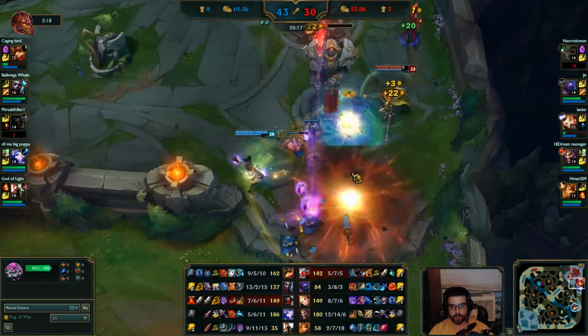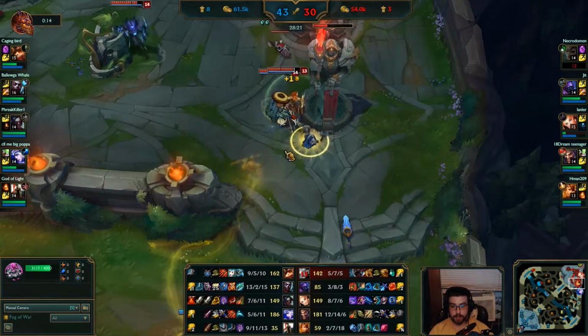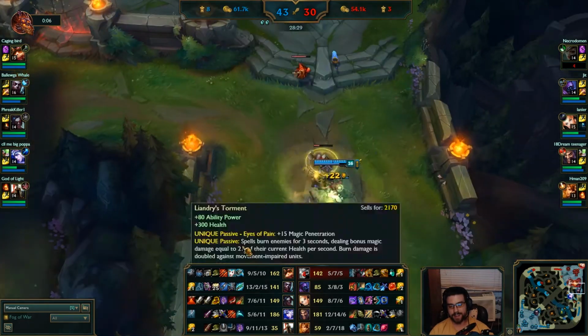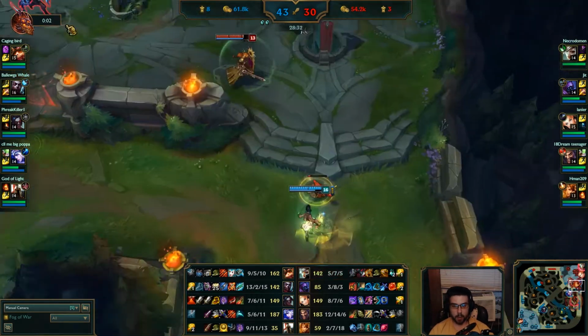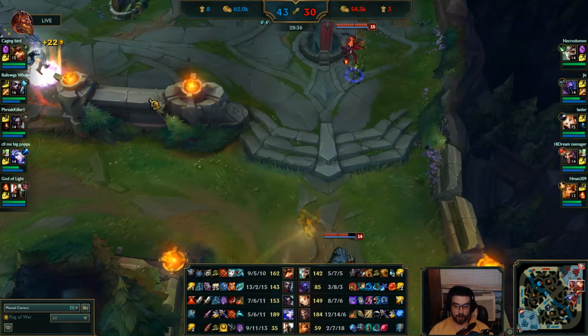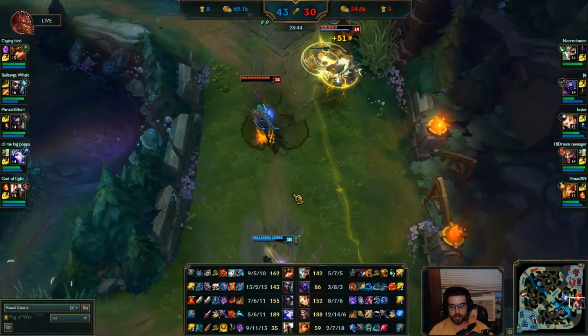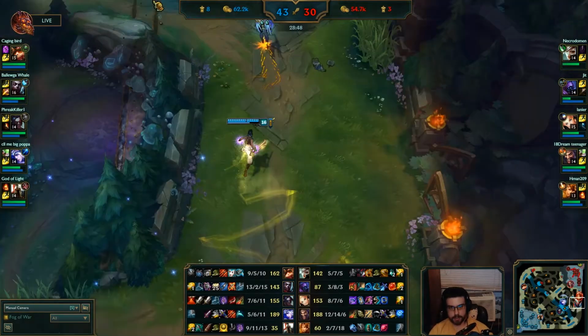These are the drawbacks of playing a full damage jungler, because you have to wait on your team. I could assassinate someone if they're alone, but this late in the game, when they're all huddled together in their base, there's no way I can catch someone alone. Here, I do actually mess up. We can slow it down a little bit.